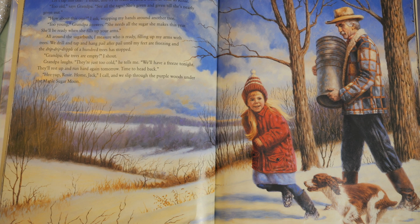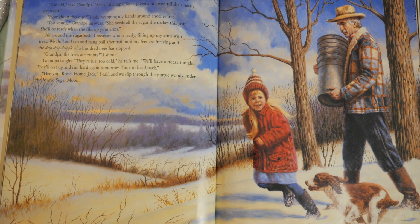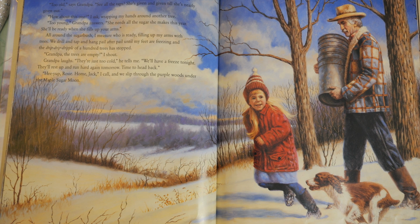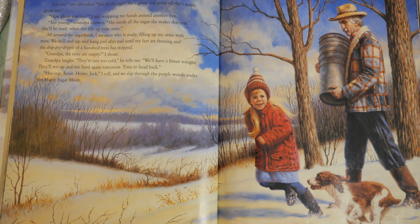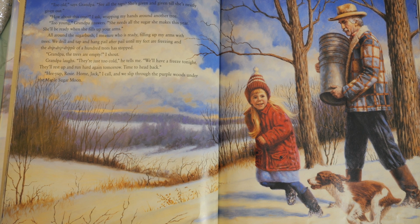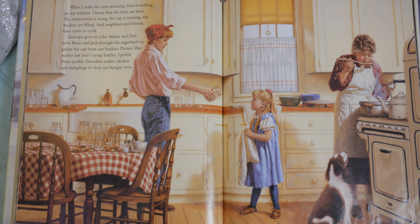All around the sugar bush, I measure who is ready, filling up my arms with trees. We drill and tap and hang pail after pail until my feet are freezing and the drip, drip, dribble of 100 trees has stopped. Grandpa, the trees are empty, I shout. Grandpa laughs. They're just too cold, he tells me. We'll have a freeze tonight. They'll rest up and run hard again tomorrow. Time to head back. Yup, Rosie. Home, Jack, I call. And we slip through the purple woods under the maple sugar moon.